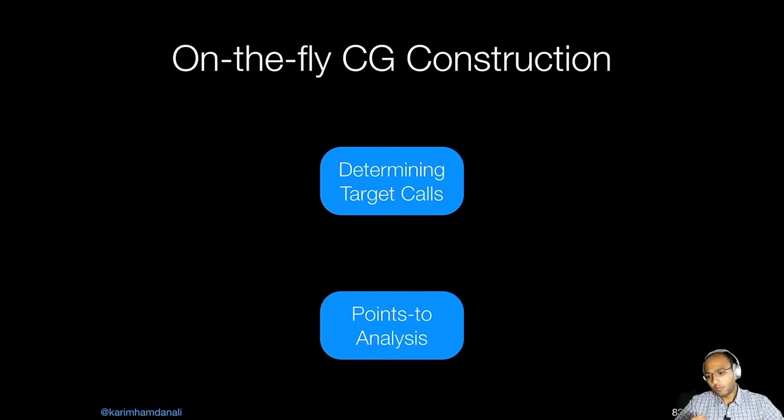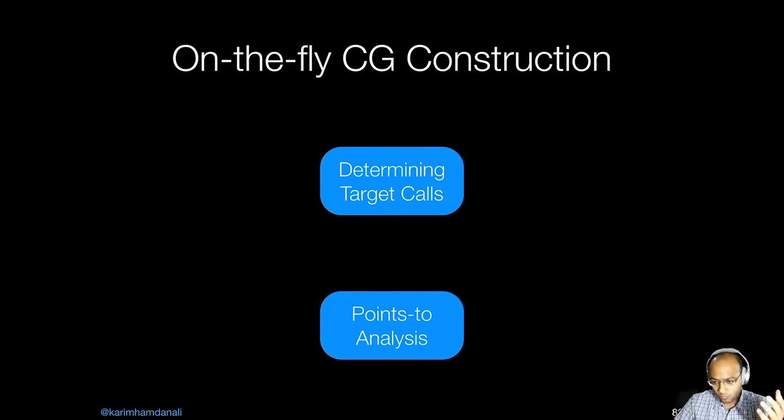The last bit of our last lecture was to talk about something called on-the-fly call graph construction. So what we have talked about so far is where we have a program, we scan the program, and figure out exactly, at a given call site, what the potential methods are that will or may be called at that call site. But is that really how realistic call graph analysis works? So let's find the answer here.